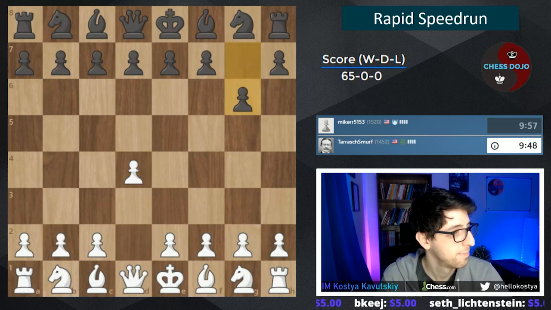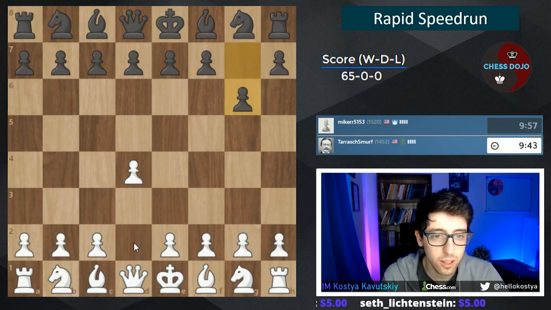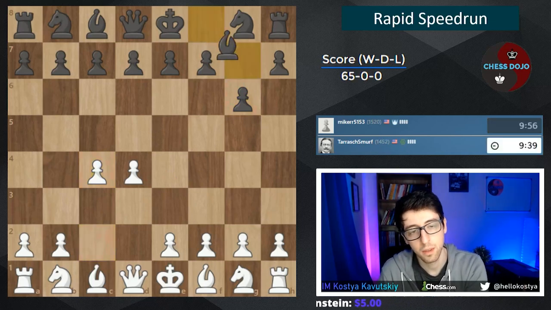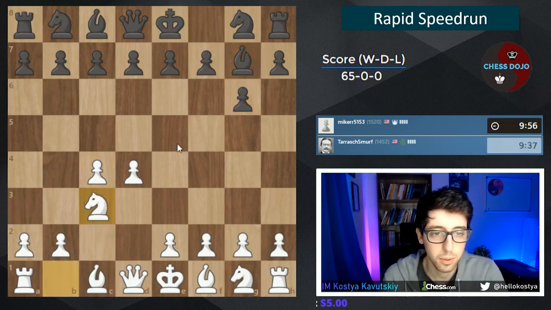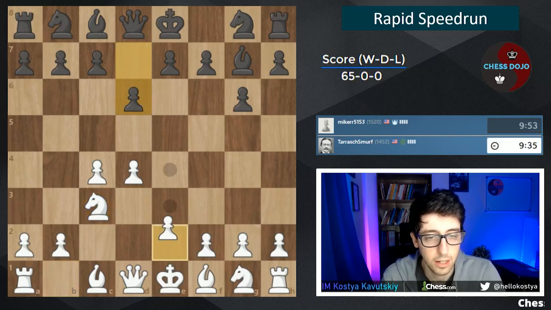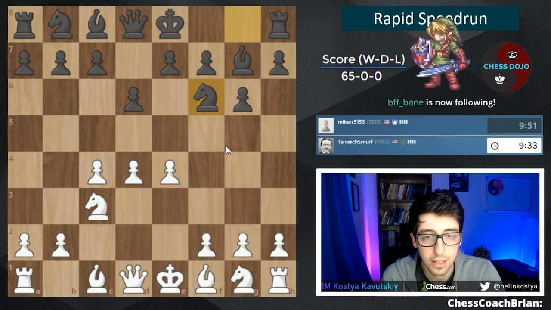Our turn. Okay, g6. My feeling when you go d4, g6, is that you should probably just go e4 here. But let's stick to the Queen's Gambit, and let's just play classic. All right, looks like we're going to get a King's Indian. Knight f6.